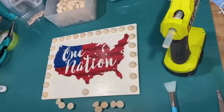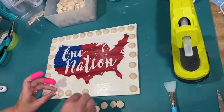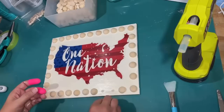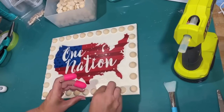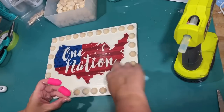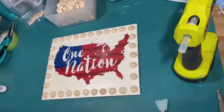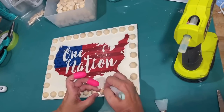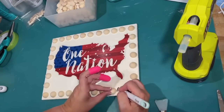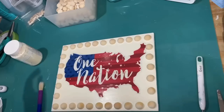And so I'm doing the same thing there on all four sides. And I'm just using a very small dot of the hot glue just to secure them on there. They're not very heavy. And I'm really glad I added these wood half beads to the sign. It really made the sign extra special. I'm just trying to clean up some of the strings of hot glue I got there, so that when I paint over them it's not super obvious.